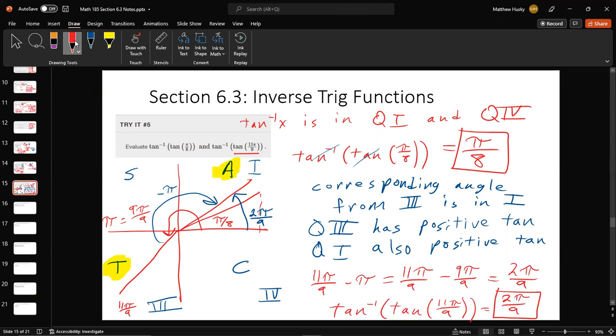So for sine, what often happens is that if you're in quadrant 2, you got to move to quadrant 1. For cosine, what often happens is if you're in quadrant 4, you got to move to quadrant 1. And if it's tangent, what happens is that if you're in quadrant 3, you got to move over to quadrant 1. That's kind of how it plays out there. That's if they're positive.